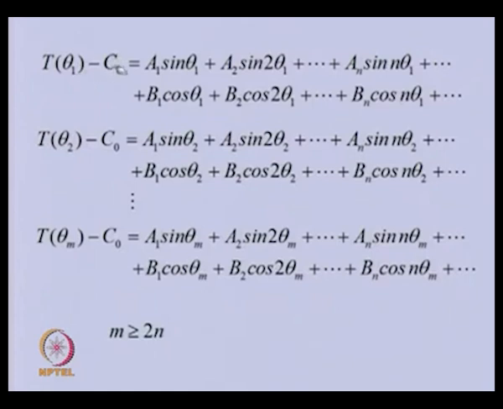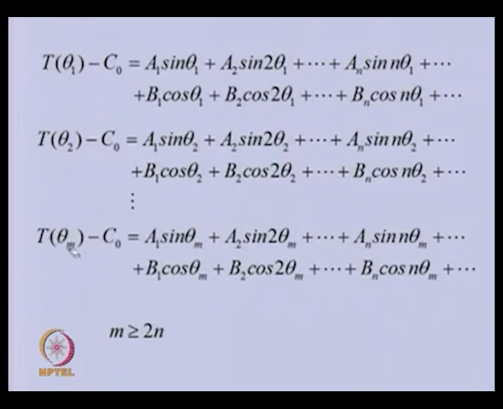Because C naught, once we know the t variation, we can get the mean of this. So, I have taken this on the left hand side and I am expressing these terms. Instead of theta, every place I am writing theta 1 in the first equation, because I am expressing this t at theta 1. Similarly, I can write the same equation for theta 2. Here you can see all theta will be replaced by theta 2, and all these constants will remain the same, they will not change with the angle.